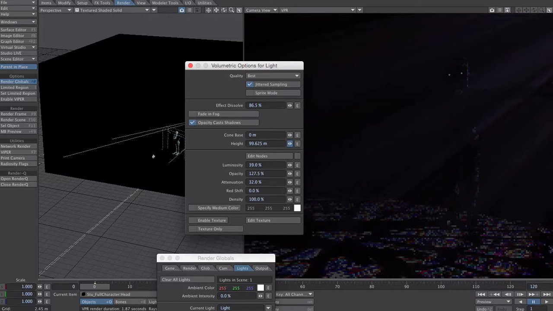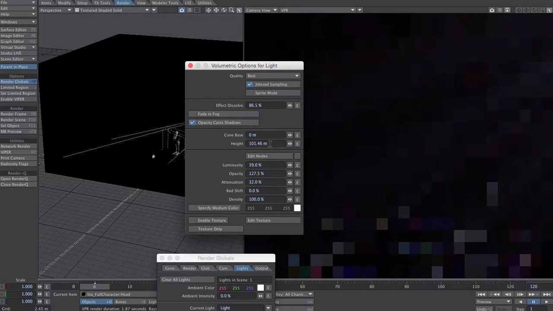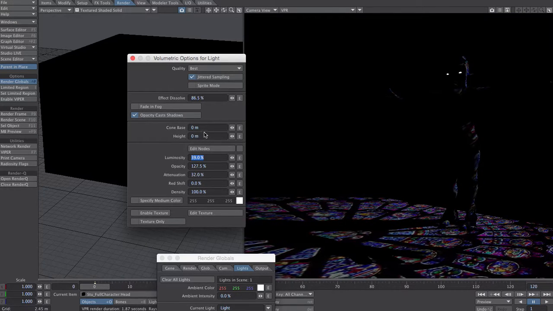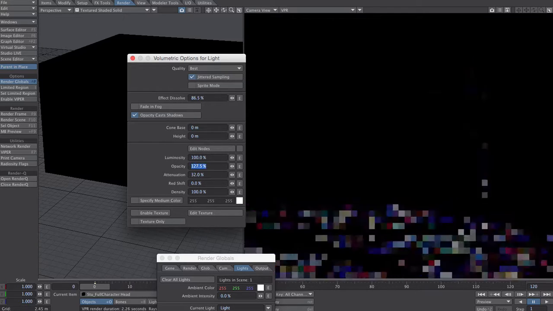You want to give yourself a real large height. Now, again, VPR mode is going to allow me to see the results of my fog, hopefully somewhat in real time, but I'll put this at 0 for now. To get the actual particles visible, let's crank up the luminosity to 100. We'll start there.